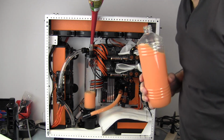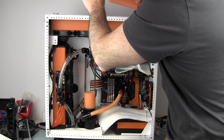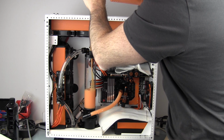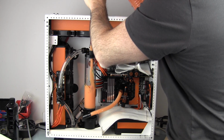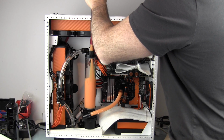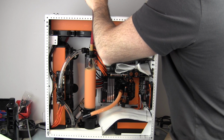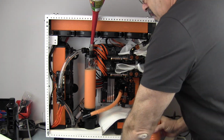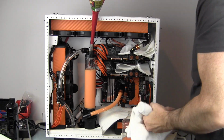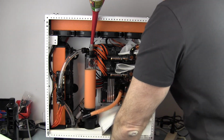You guys getting this? Let's see how much battery power we have. Okay, I don't have any other air in this system, so right now I'm going to power it up.